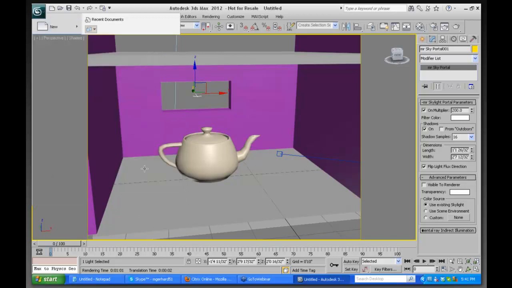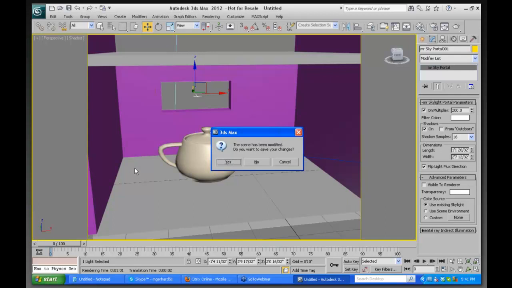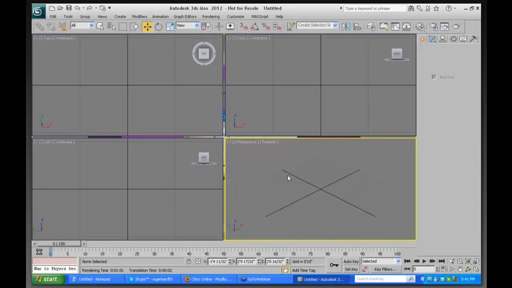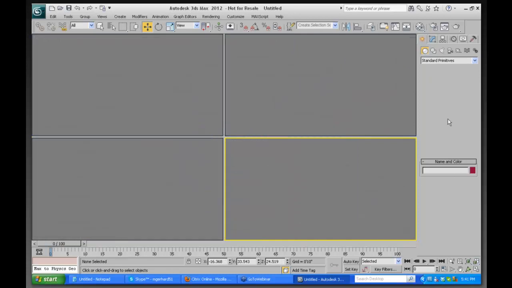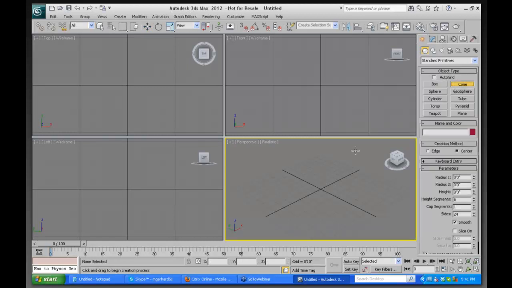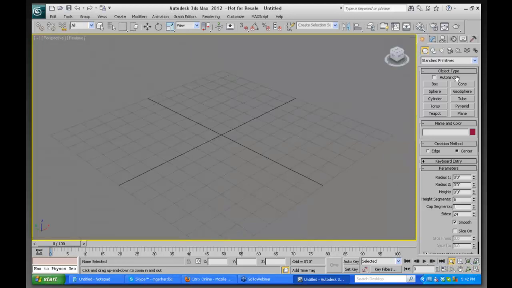So let's reset this for a second here, and I'm not going to do anything fancy at all. I'm going to make some teapots jump around and make some cones jump around, but I want to demonstrate to you some of the fundamentals about setting up your scene for animation. So the first thing that I want to show off is, let's make this one view.